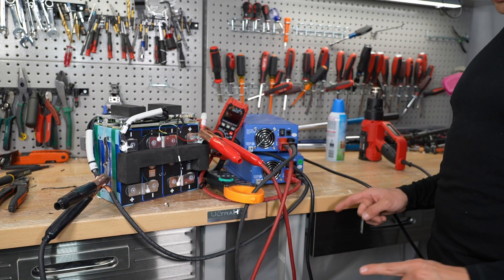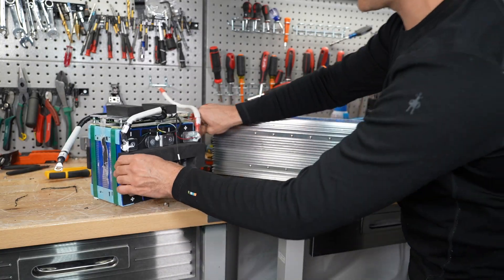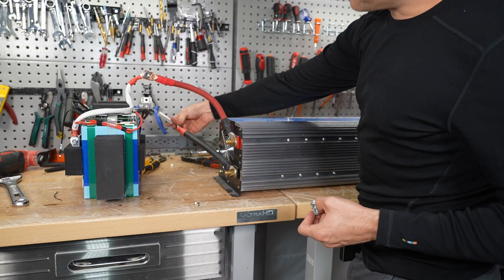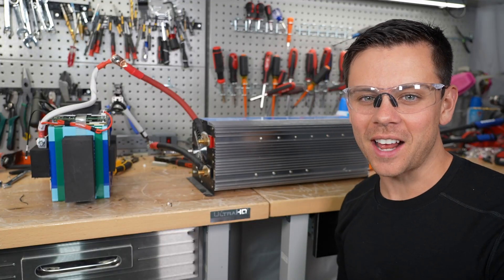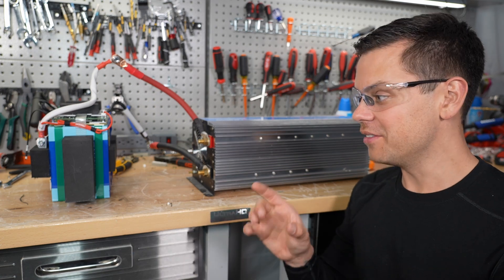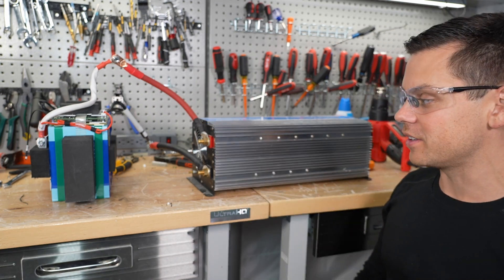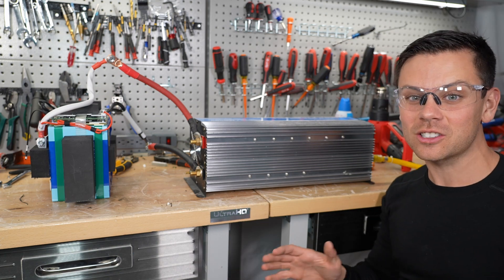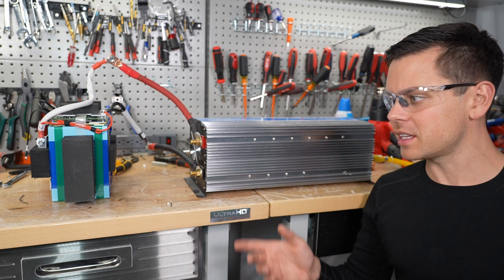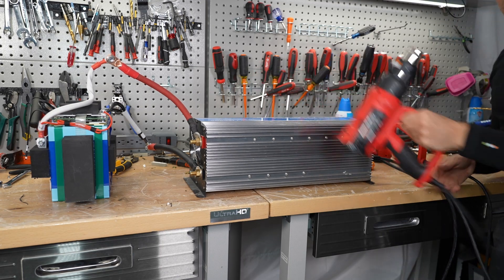The batteries are at about 50%, so let's connect an inverter. This is the best way to test an individual battery for surge capacity, and all we need is five seconds with 300 amps. We've got a pre-charged resistor because this is a pretty big inverter. These connections are solid. Now the best inductive load I have in my shop is my car lift, so I'm going to run an extension cord. If it can run that it can run anything, but I think this inverter will trip before the battery does. This is a 10 gauge extension cord. The load from that car lift is massive — I can't start that lift with any solar generator that I own. But it pushed very hard, better than a 5,000 watt solar generator.